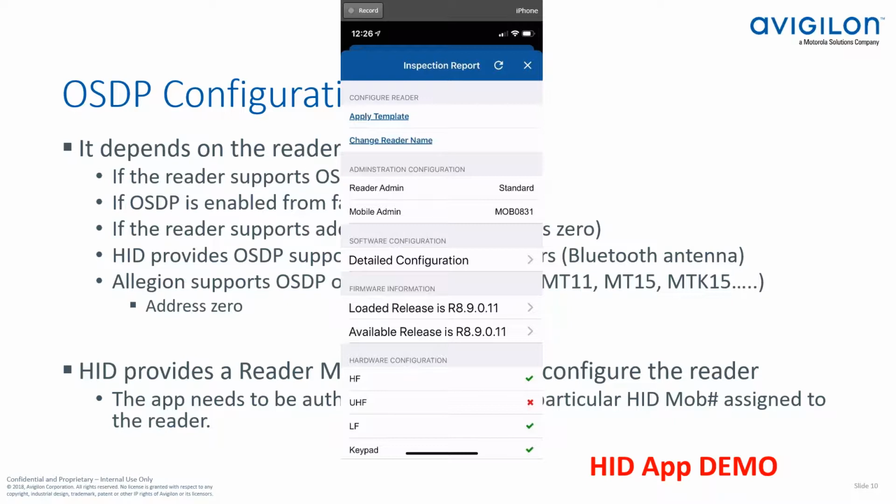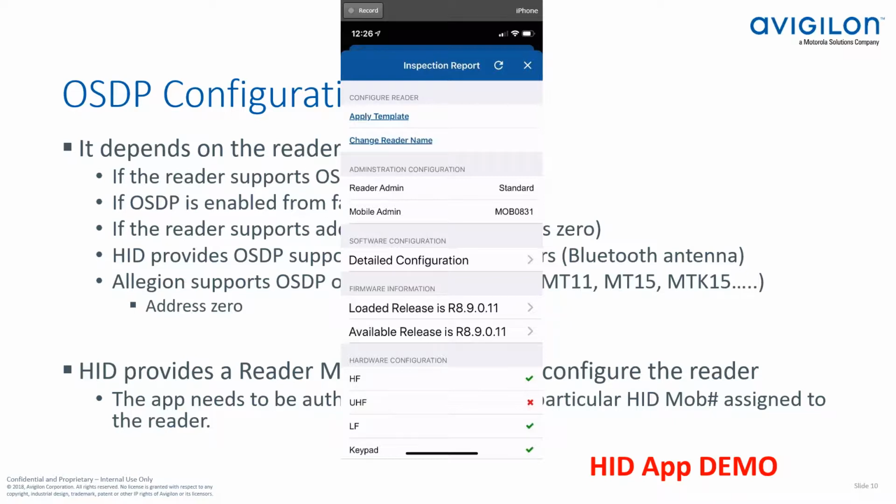Okay, so just be careful with that. I did this on this reader here. It's an RPK40 from HID, and it took about 5 to 6 minutes. After that the reader updated, rebooted, and came back and showed me that screen.